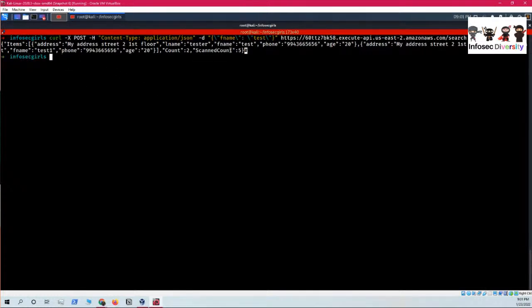See here, I did a post request to the search endpoint, and this was the whole URL of my API gateway. The data is fname with the value test, and the content type is application JSON, meaning the data that I provided was in JSON. So that's the breakdown of everything written here.